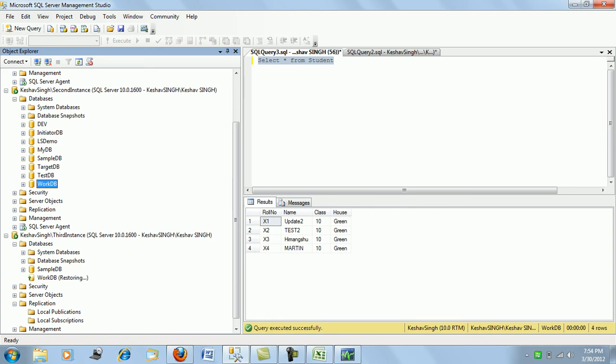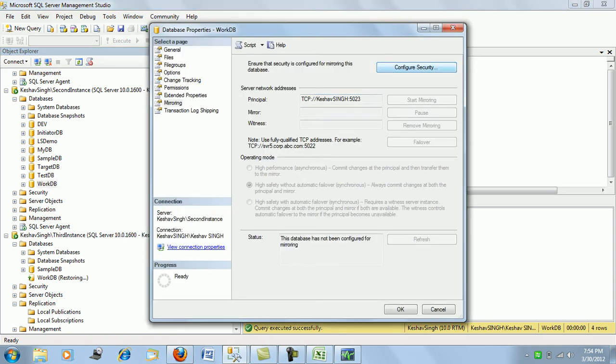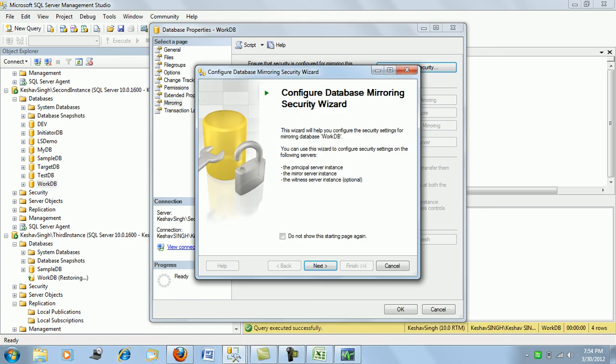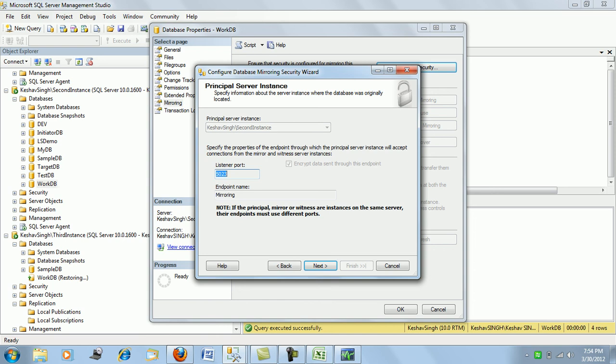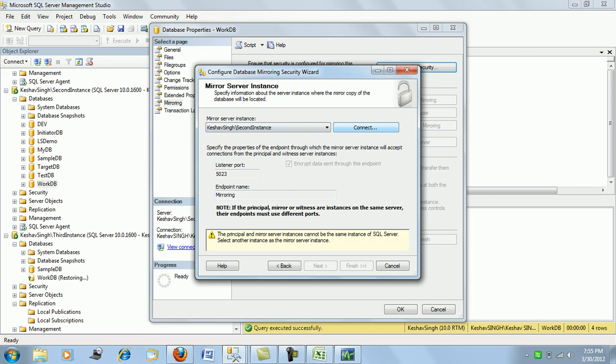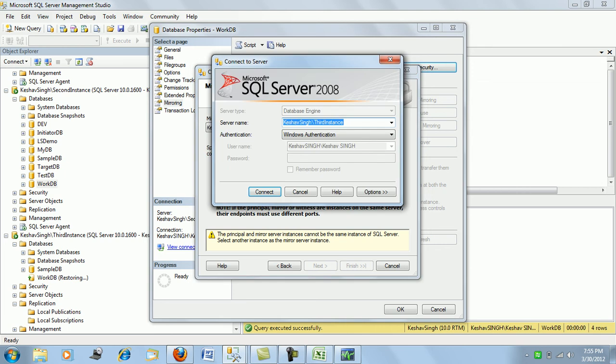Let's see. Configure mirroring. I'm doing it pretty fast. If you wish to know the precise steps and details, please refer to my last video on YouTube on this. The mirror server instance is my third instance.